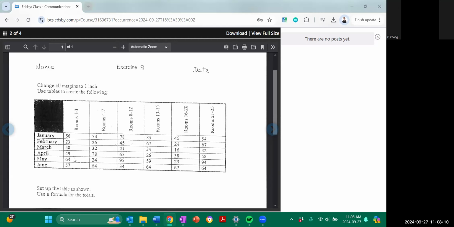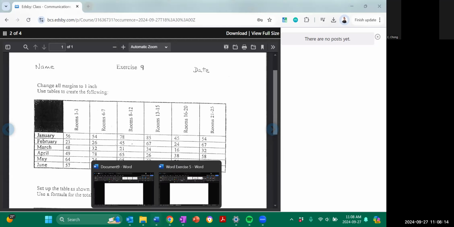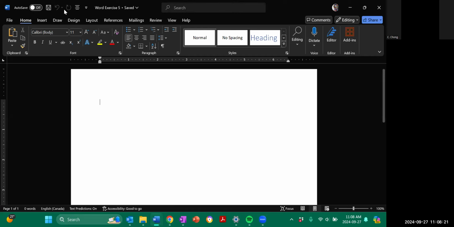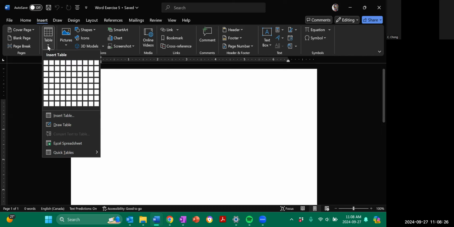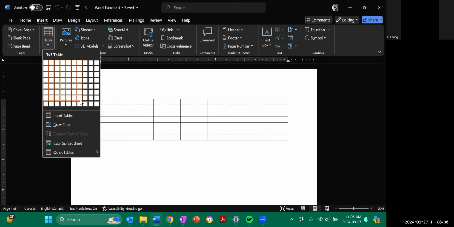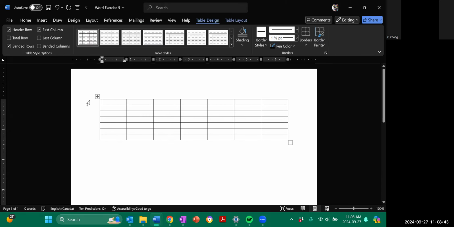So it's going to be a 7 by 7 table. Okay, so again, we go to Insert, then Table, and we're going to go 7 by 7. There we go, 7 by 7.